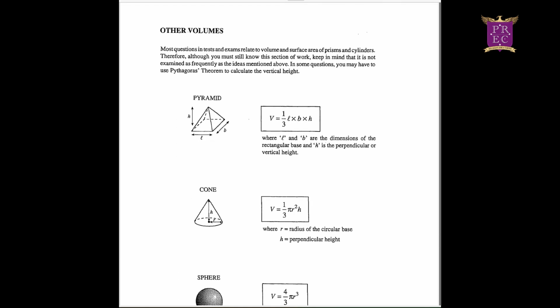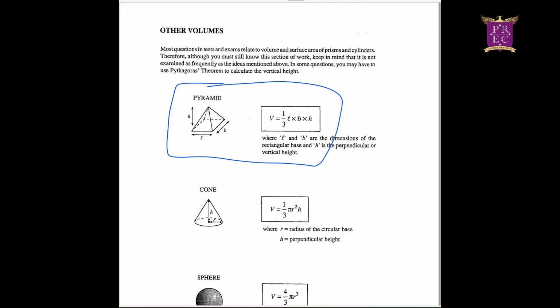So what you guys need to do is write down all these formulas so that you can refer to these formulas when you're doing your questions. So have a look at a pyramid over here. The volume of a pyramid is found by length times width times height divided by 3. Okay, all you need to do is write down these formulas. That's all you got to do, because then you can just plug in what the length and the width and the height is and get the answer.